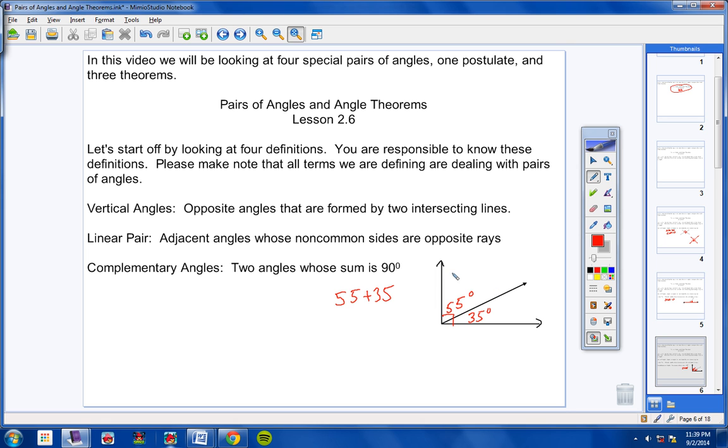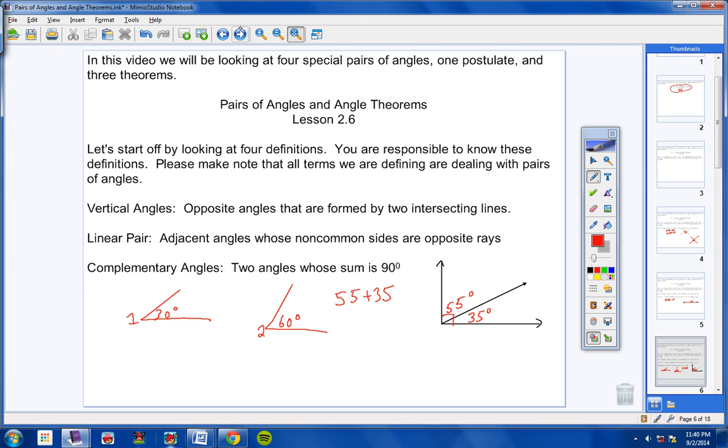You can write this down if you want to, or you could have two separate angles. You could have one angle over here that's 30 degrees. You could have one angle over here that's 60 degrees. And you would say, let's say this is angle 1 right here, and we'll call this angle 2. You could say angles 1 and 2 are complementary because these two angles add up to 90, correct? So, pretty simple. When two angles add up to 90 degrees, then you have complementary angles.